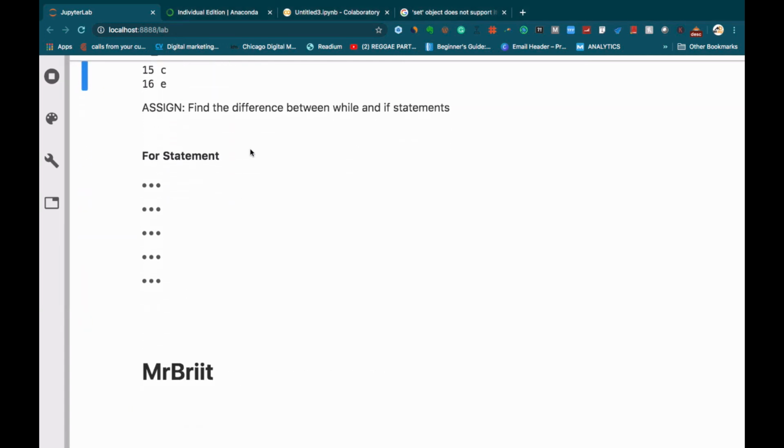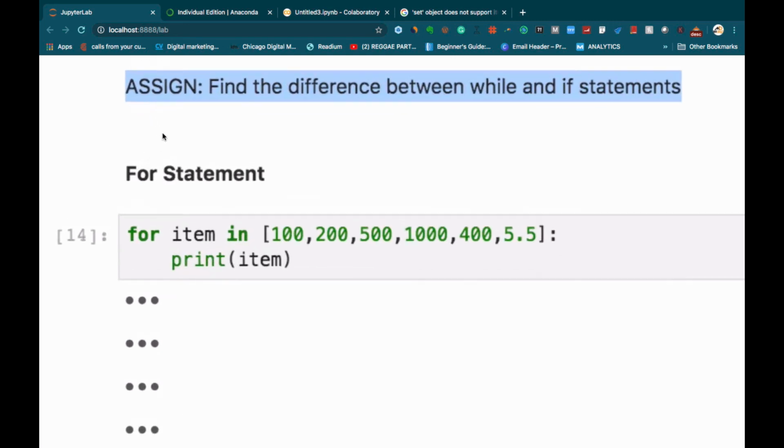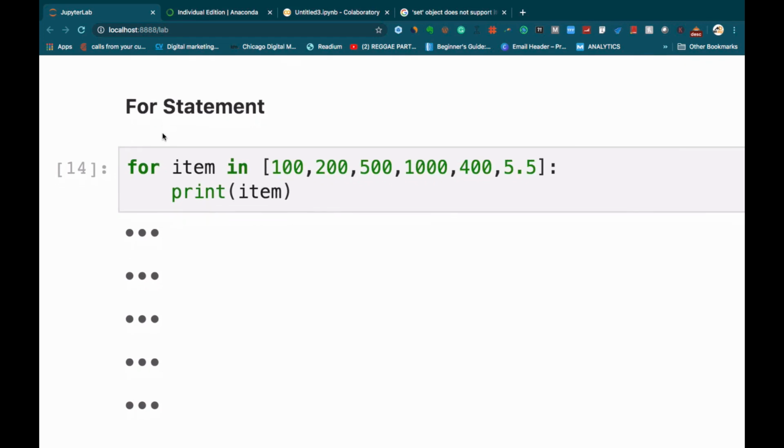So I have a small assignment here for you, which is just to find the difference between the while and the if statement. Remember, we've dealt with the while, then we've dealt with the if statement, and the for. So you can just find the difference between them, then get yourself familiar with that. Now, the for statement. We've been talking about the for statement throughout, so I think this is quite okay for you.